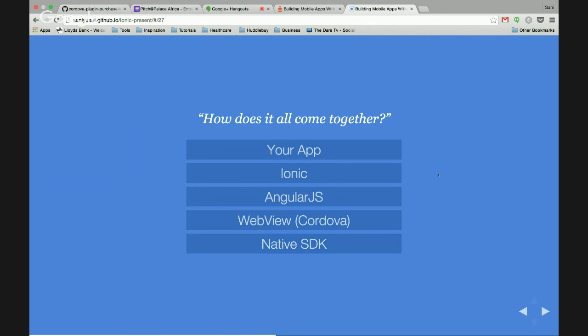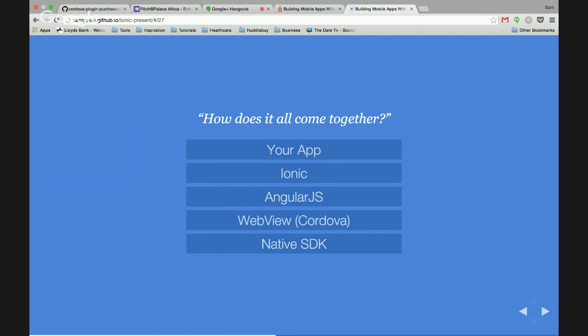And that is obviously done with AngularJS. And then you have the Cordova web view or the Cordova stack, which is what mediates communication between the native SDKs and your app. Another point I want to make with Ionic is that it's very componentized or decoupled.